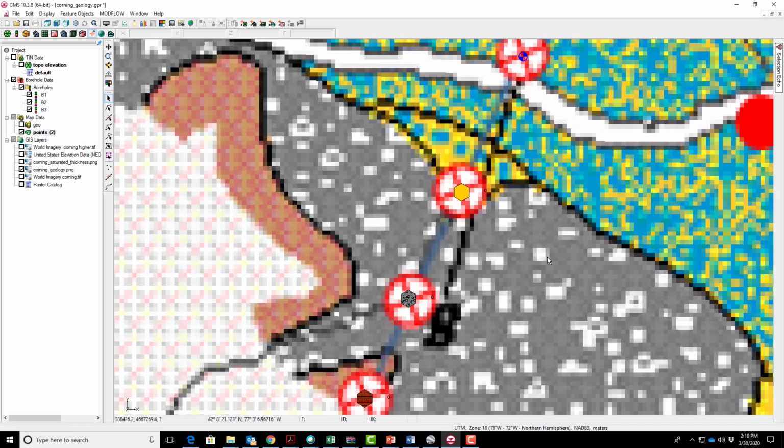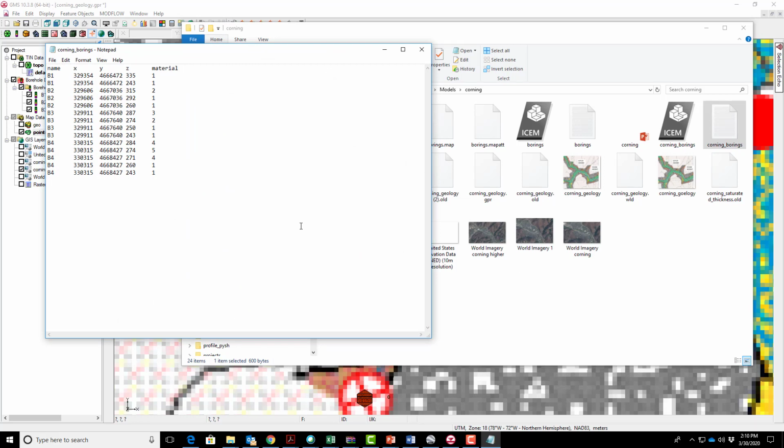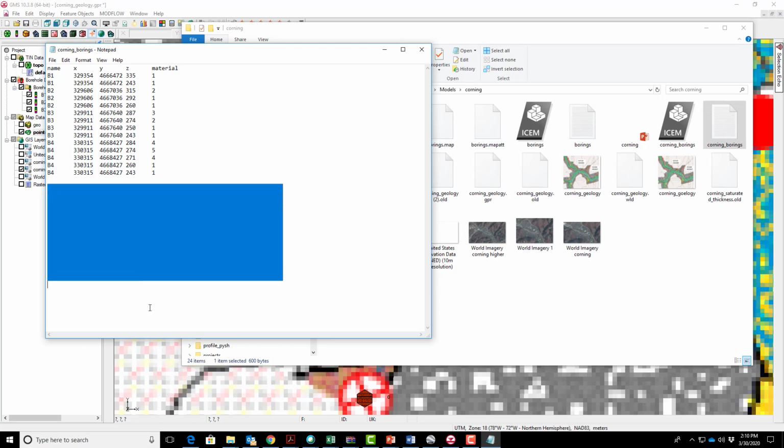And so here's what's going on with that. If we go to that file, and just open it with Notepad, what we see is that there are some blank lines here. When I save the text file in Excel, it creates blank lines. So the program is reading those lines.